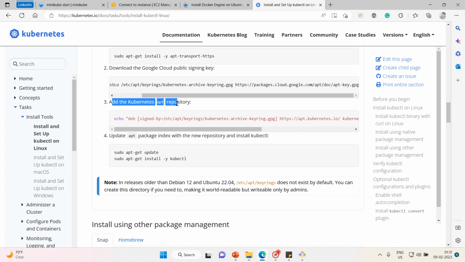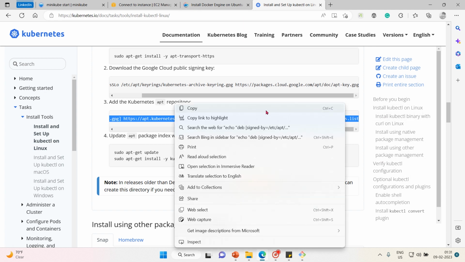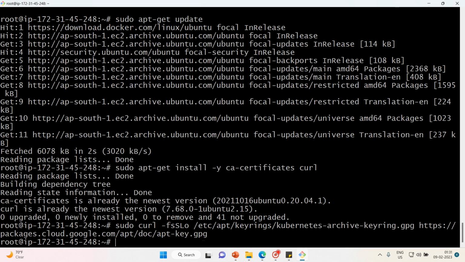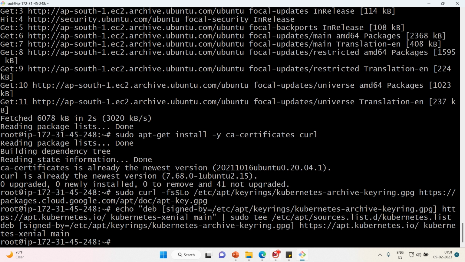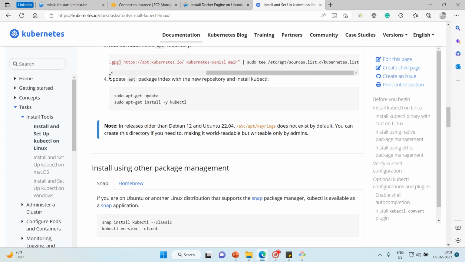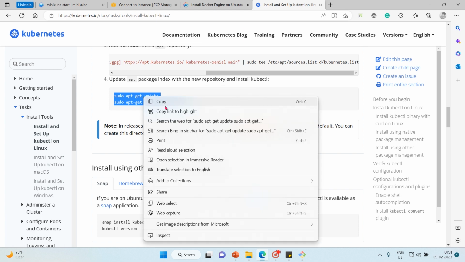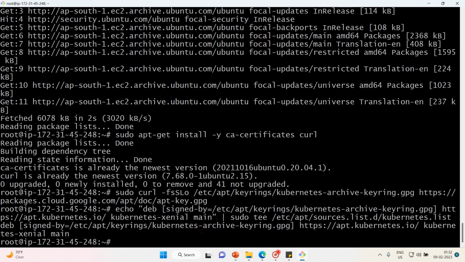Now add the Kubernetes apt repository. Let me add this apt repository. Copy and paste it here. Oh, this is also done. Now finalize the installation of kubectl by updating the apt package index with the new repository and installing kubectl.